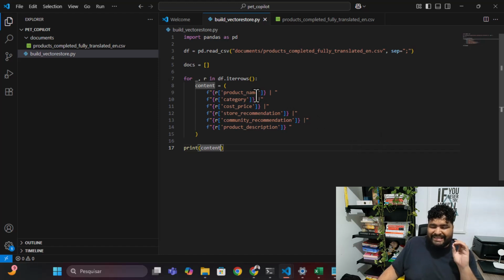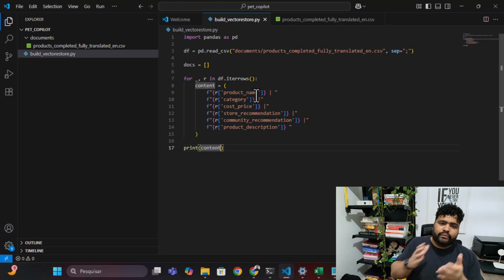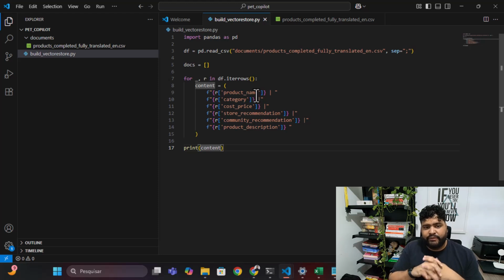So let's start creating a schema document, because you have to process and embed the data structure that we have. To start embedding, we use the schema from LangChain.